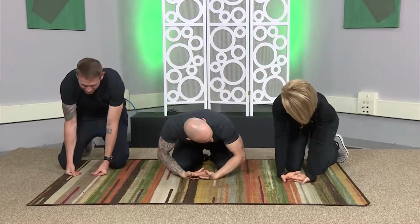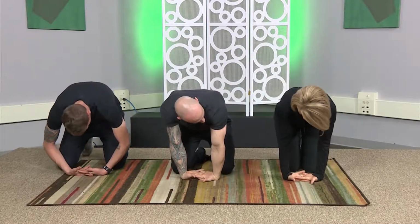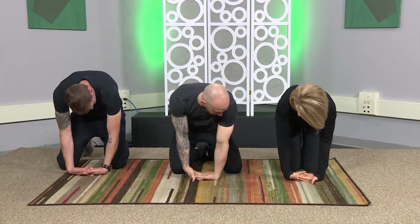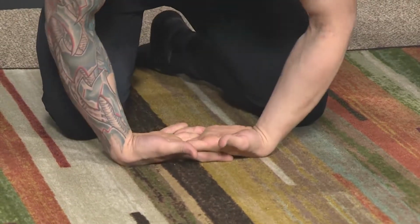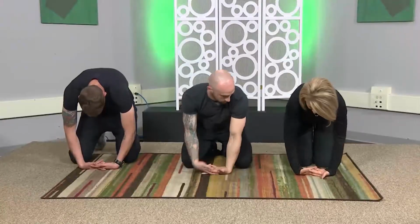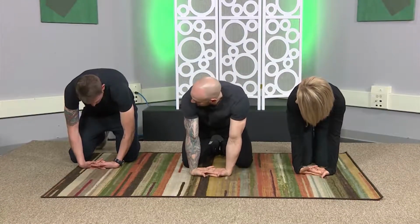and then all you want to try to do is go from a bend and then try to extend all the way through. And then from there, if you look at the ditch of my elbow, if I rotate it in and rotate it out, I'll actually start to move those muscles around. A lot of people will notice that they can't walk their arms out, or once they do, they can't get any rotation through that forearm, because the bones in our forearm kind of overlap each other. How does that feel, Adam?